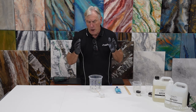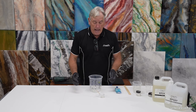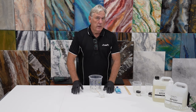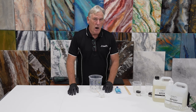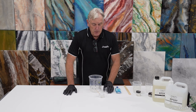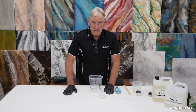It's going to be an iceberg white, our iceberg white base. The people that own this table want a white marble with a bit of gray and a bit of black veining going through it. So it's mainly a white marble base, and so I'll be using our iceberg paste.